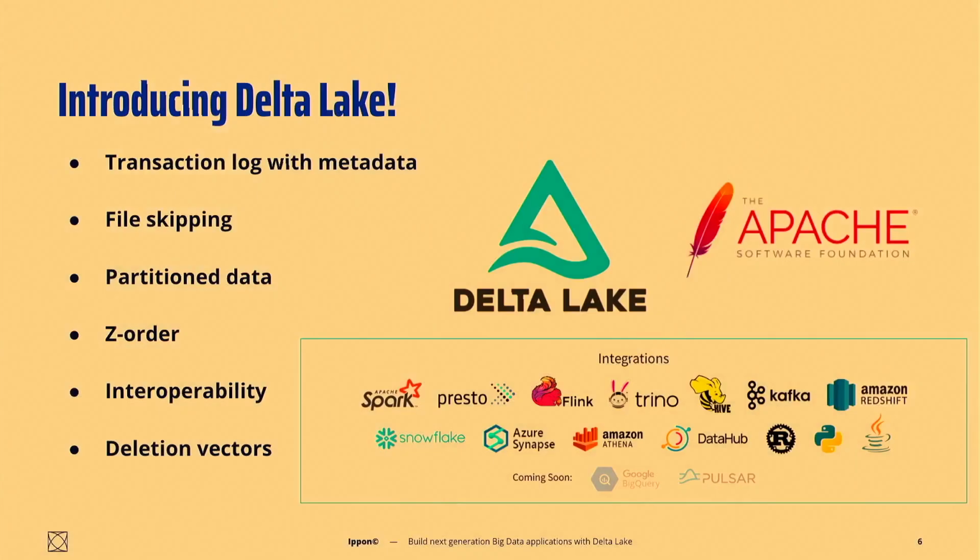So Delta Lake comes with a lot of features and also a lot of integrations. As you can see, with Delta Lake, you can use Spark, Presto, Flink if you want to do some streaming, Kafka, obviously. You can use Snowflake or Redshift. By the way, on that picture, they don't even mention Databricks because technically Spark is Databricks, but you can also use Databricks because at the end, Delta Lake is mainly maintained by Databricks.